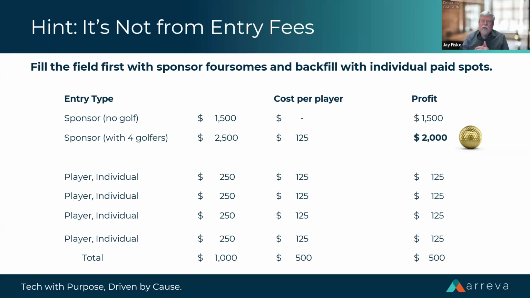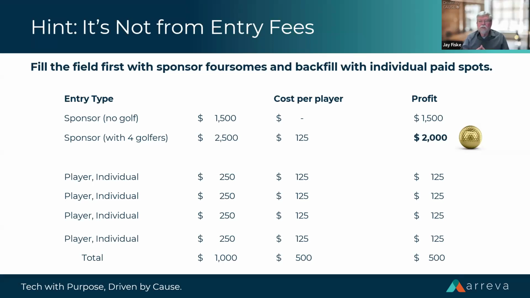And it's easier for a sponsor to pay $1,500 to entertain clients or to entertain employees that have done a particularly good job, because a company can write a check for $1,500 to $2,500 relatively easily if they're going to get either advertising benefit or philanthropic benefit out of that. And that's up to those individual companies. Most companies have a philanthropic budget. Most companies have an advertising budget. So they can take that $1,500 to $2,500 out of either one of those two budgets.